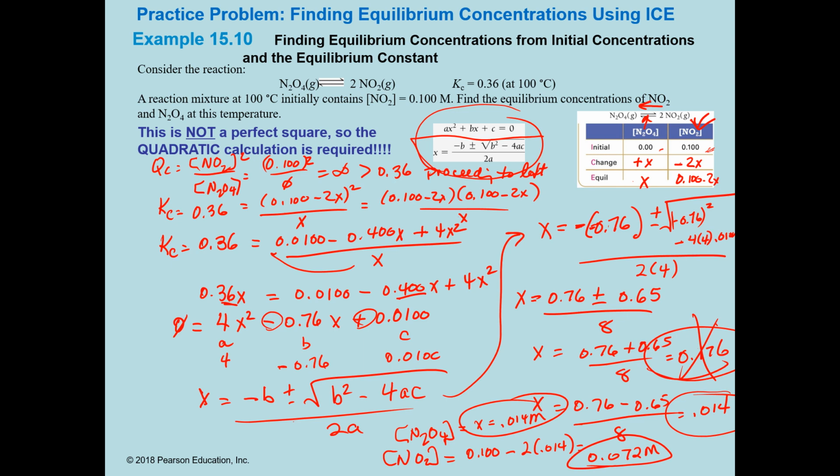Then once you FOILed it, because it's 0.1 times 0.1, that's that number. Then it's 0.2x times 0.1, and then 0.1 times 0.1, anyway, 2x times 2x. Okay, so inner, outer, whatever. Like I said, if you need to go back and look at it, there's a quadratic section that you can look at. This is called foiling, if you need to look that up.